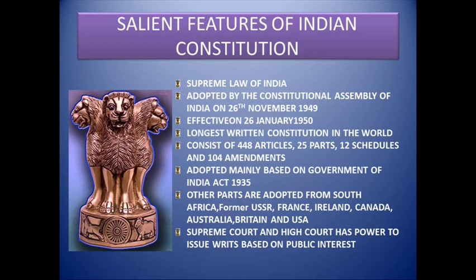While you are watching this video, it may be 105 or 106, whatever it may be, as it is continuously being amended by Parliament. For the time being, it consists of 25 parts. Each part contains some of the articles, and the total is 448 articles. There are 12 schedules and so far 104 amendments.